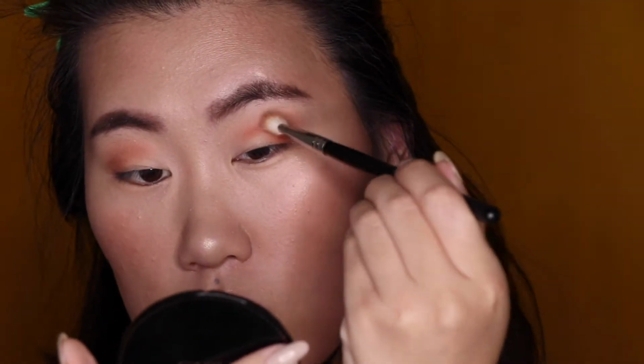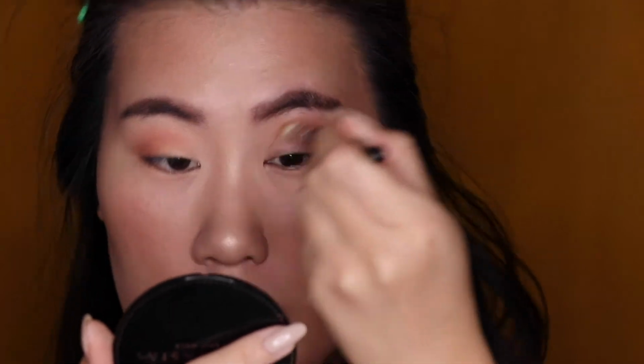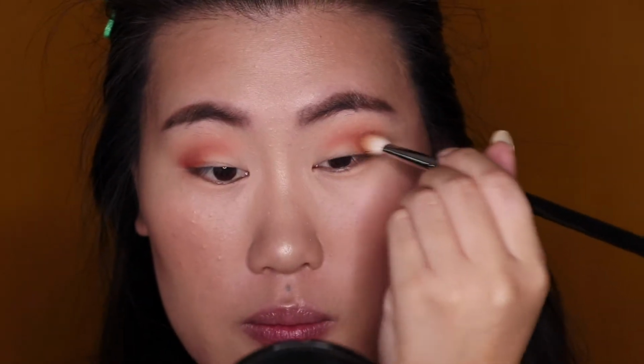And then I'm going to go into the blending brush that we've been using but with no product. Just go over the edge of that red, terracotta-y color. Because it looks a little bit more like the orangey red type of feel, one, cute for fall, and two, it's kind of dipping your toe into some colorful neutral fall makeup. Not really, but still. You can play around with this and have fun.